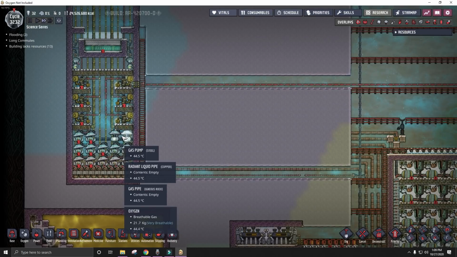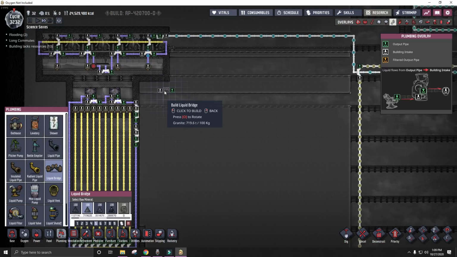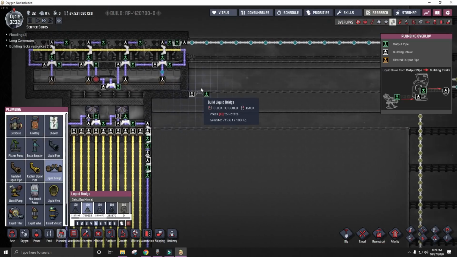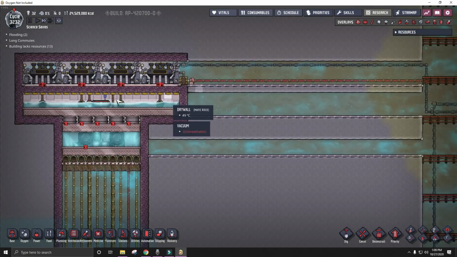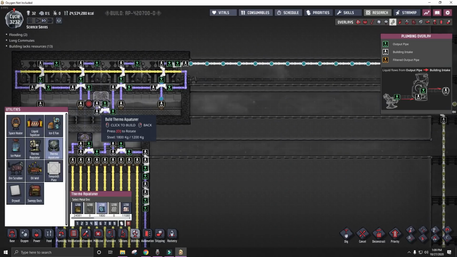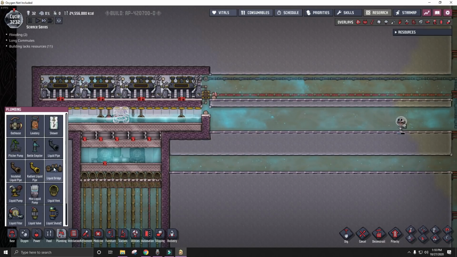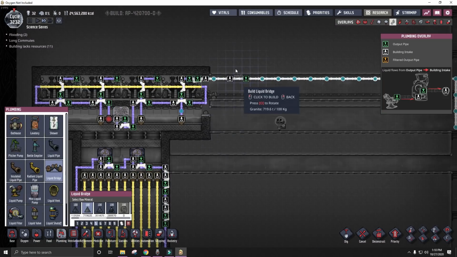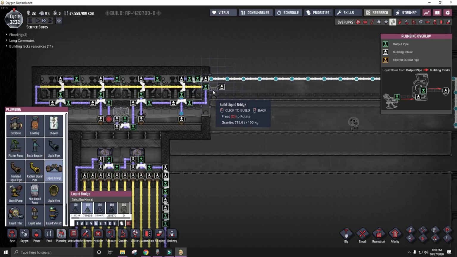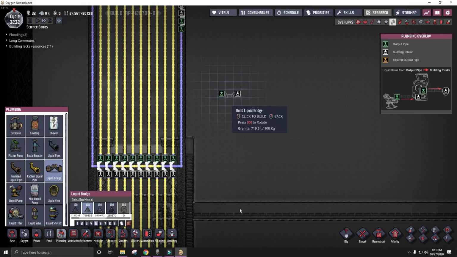So these gas pumps have quite a ways to go. But I need to fill up these lines here with supercoolant. Oh, I forgot the aqua tuner. Okay, I'm gonna have to break back in there. So while this is filling up with water, I'm gonna fill up this loop with supercoolant, and I'm gonna fill up, let's see, where's a good place to break in here?